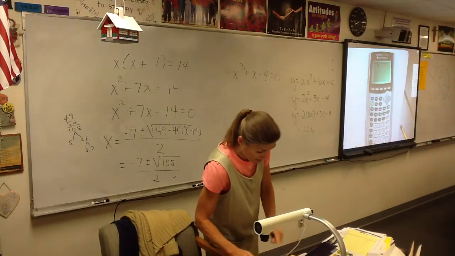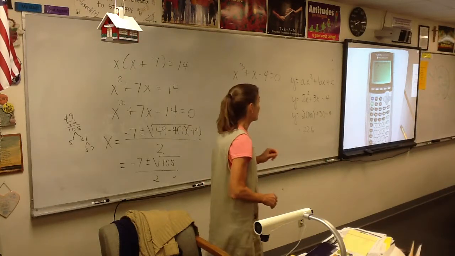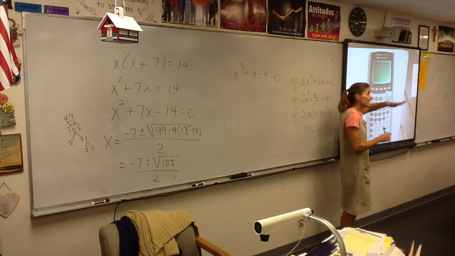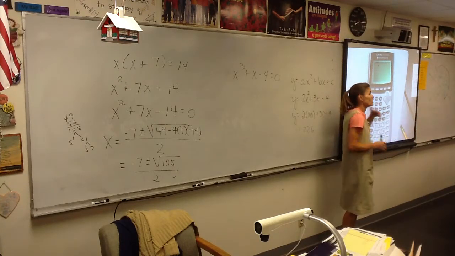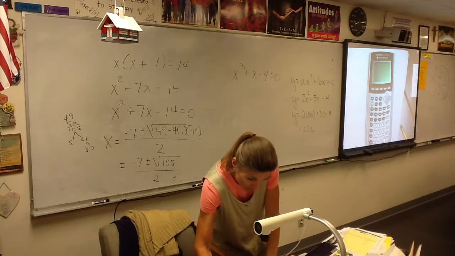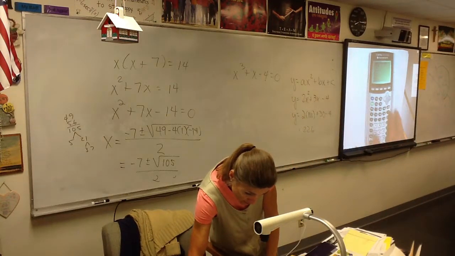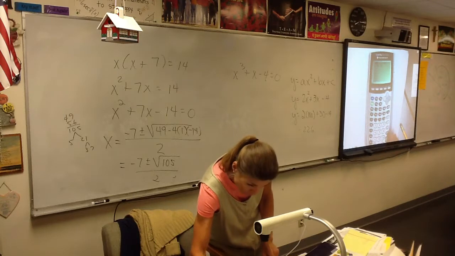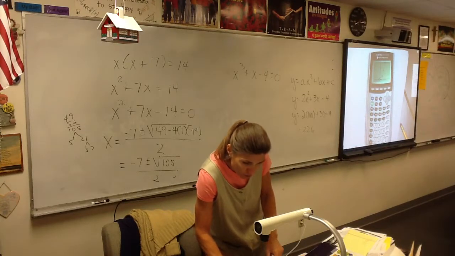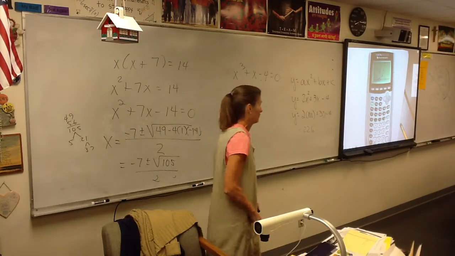If you go ahead and put in this equation, which is what we would do if we were going to graph it, we go to y equals. This isn't data points. This is just a straight up equation. Let's put it in and press graph, and I want to show you what happens. So we put in x cubed plus x plus 4, and I hit graph. Oh, shoot, it worked. I didn't think it was going to work.